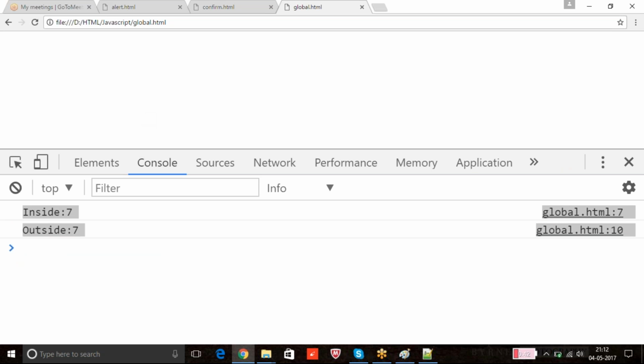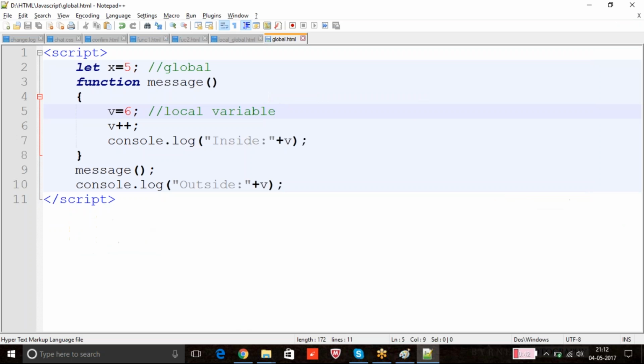As I told you, if you don't use a let keyword or var keyword for any variable in any scope, it can be accessible throughout the script after that definition. After this assignment, you can access the v from anywhere outside of the block. It will be considered a global variable. So you can also create global variables without using let and var keywords from any scope.